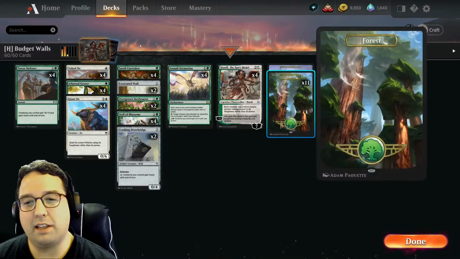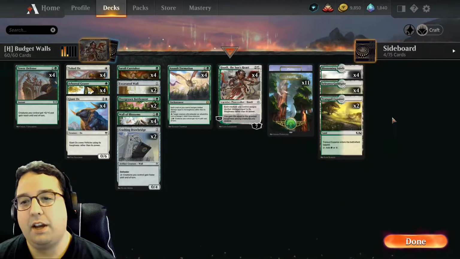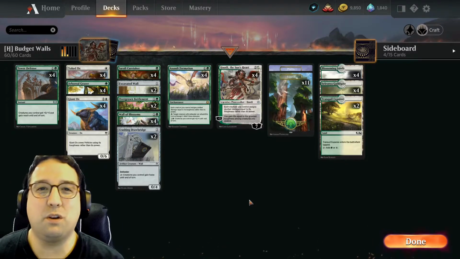For our lands, 11 forests, 1 plains, because we don't have that many cards that require white mana in the deck, and then a couple of tap lands, 10 to be exact. So that is the deck. Gonna try it out, see how it goes, and hopefully run into some fun matchups. That's the goal of this video.